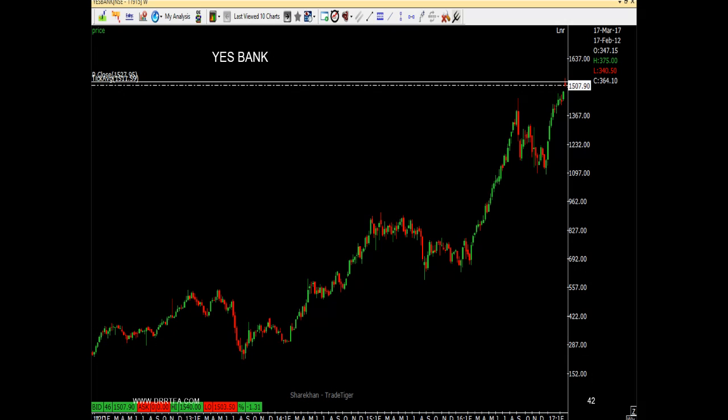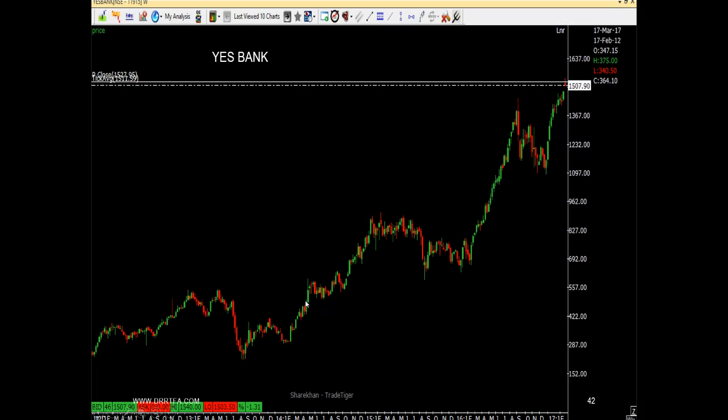Now, we have seen the bad examples, but we also need to look at the good companies like Yes Bank, a very good fundamental, very nice bank. EPS is very fantastic. PEG is very fantastic. And every financial ratio, the numbers are very good. So this is the place where you should buy and hold and use the opportunity.